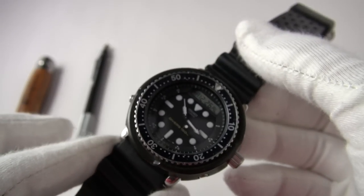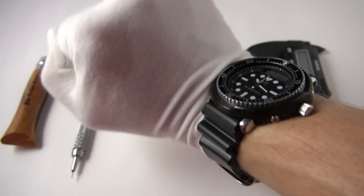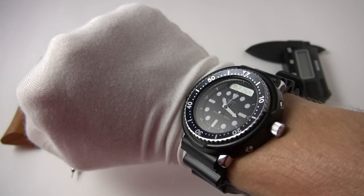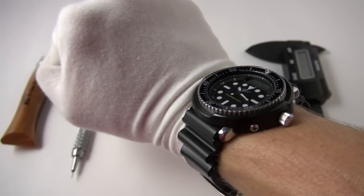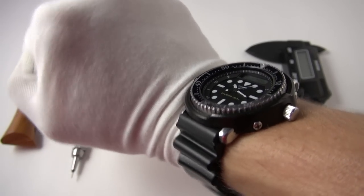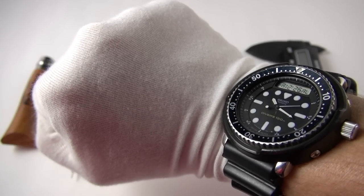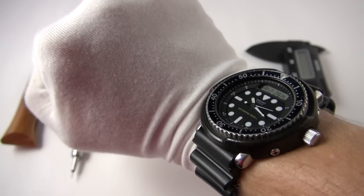So let's pop it on the wrist and see how it wears. Okay, so there we go. Now, as you can see, even on my tiny little wrist, it wears really, really well. I think mainly because it's not that tall. It being quartz, it doesn't require any extra room for all the mechanical parts of the watch. So it's very, very comfortable.